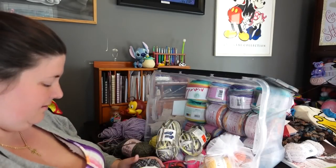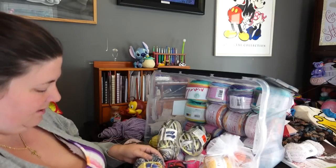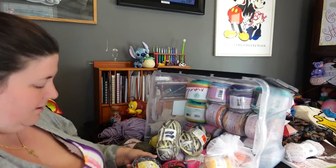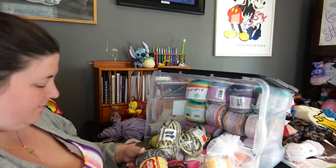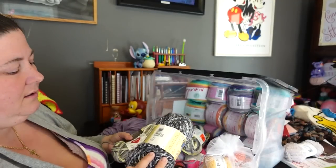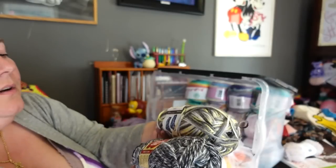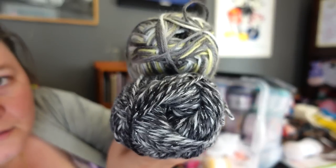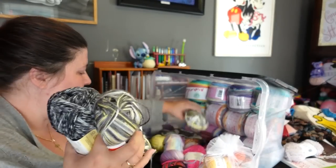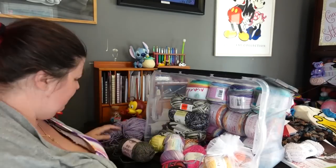Let's see. This is the color Zebra. It's a sparkly yarn. Let's see how many yards this is. I know that I'm passing it up. 97% acrylic, 3% metallic, 240 yards, number 4. This is also a number 4, 204 yards. So I think that it doesn't necessarily go with it, but I think that will give me more to make maybe another blanket or something.